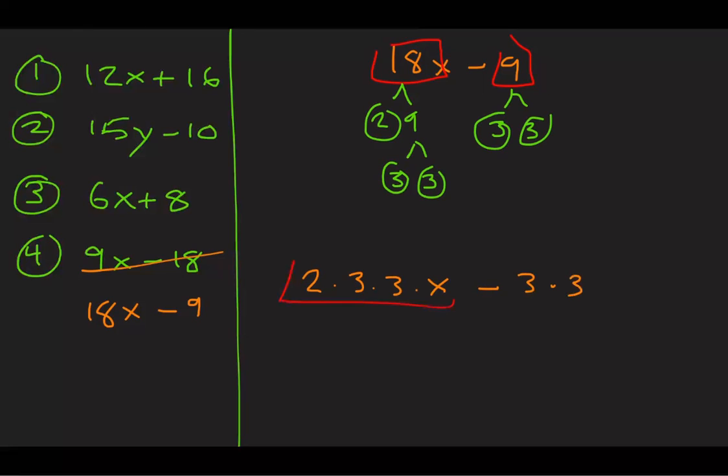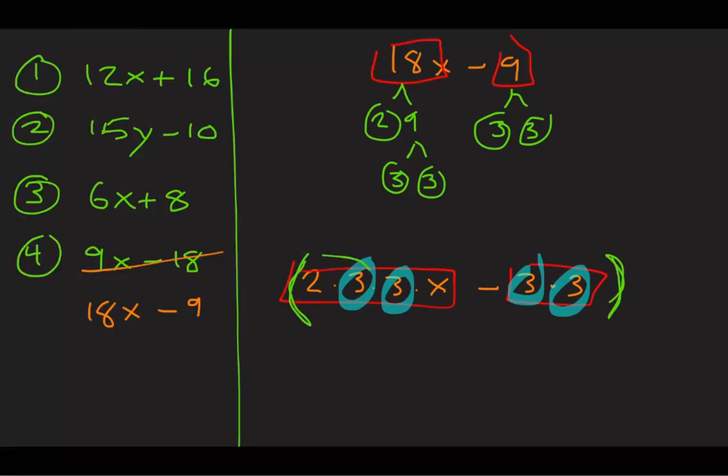Now we look at our terms and circle what they have in common. So what are we going to circle? We're going to circle a 3 and another 3. Again, think about what the problem is going to be here. Now we take out those common factors. We can put them on the outside. So we're taking 2 3's out of each of them. That means we're taking 3 times 3, which is 9 now. So on the outside, we're going to have a 9. And then what are we left with? Well, this one we didn't circle the 2 or the x. What's 2 times x? 2x. Drop down the sign, that's minus.